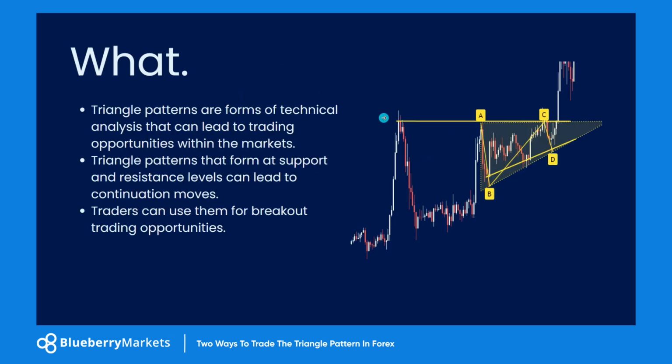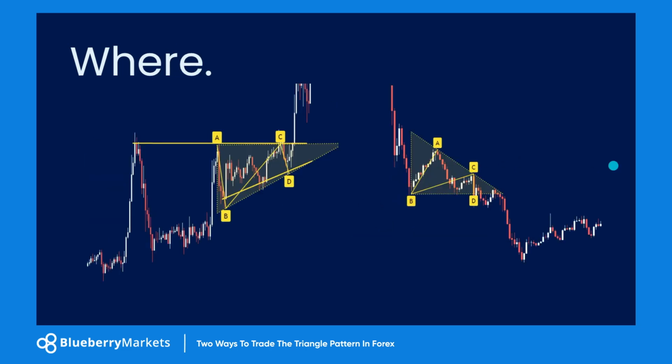So what is the triangle pattern? Essentially, the triangle patterns are a form of technical analysis that can lead to trading opportunities within the markets. A triangle pattern that forms at a support and resistance level can lead to some continuation moves within the market, and traders can use them for breakout trading opportunities. So I've got two examples on the charts here of the bullish pattern or a bearish pattern.